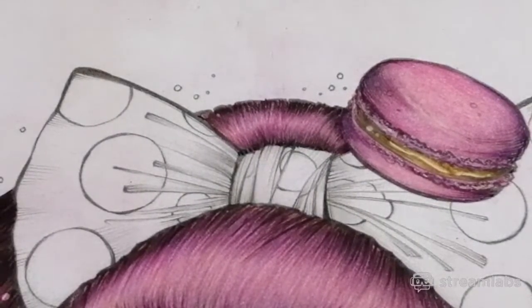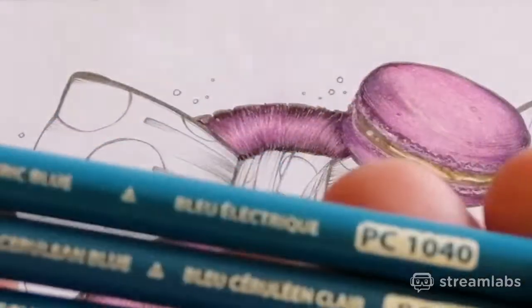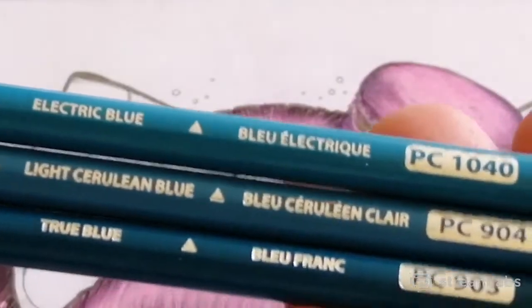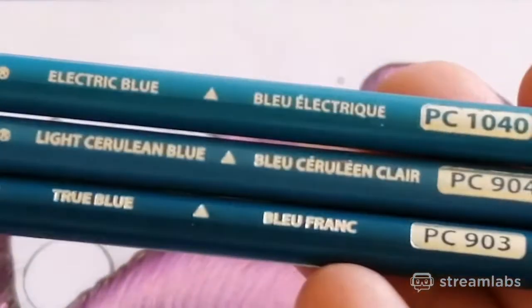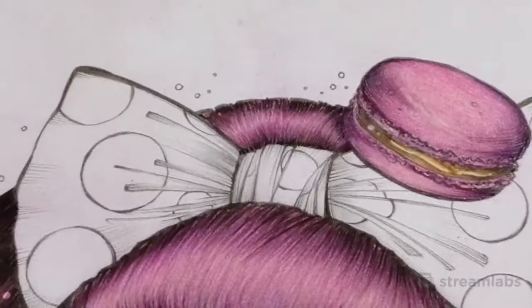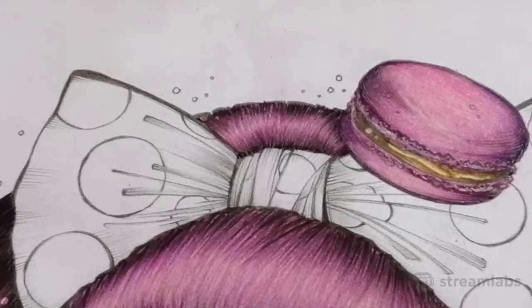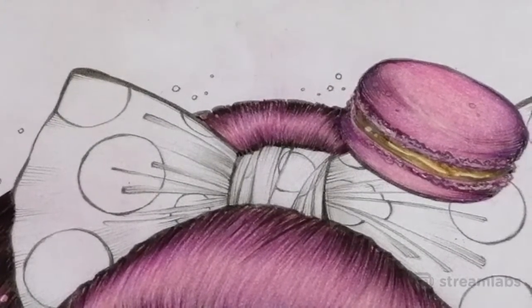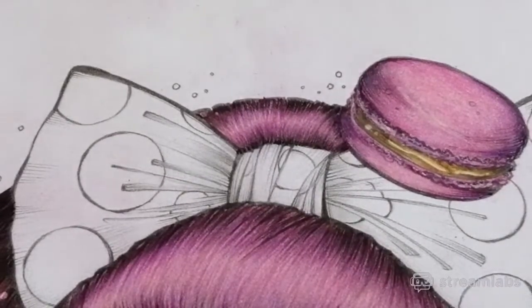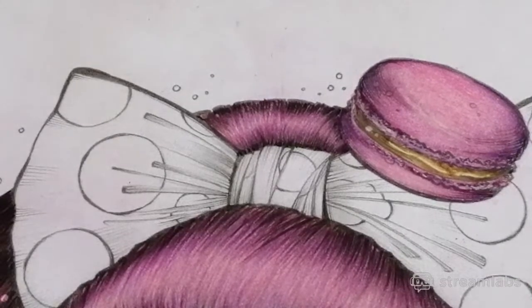So for this I have got electric blue PC1040, light cerulean blue PC904, and true blue PC903. So what I'll do, I will go down with a layer of the electric blue first. I think that's the lightest colour. Yeah, I'll actually go down with the electric blue first. That's the lightest colour.